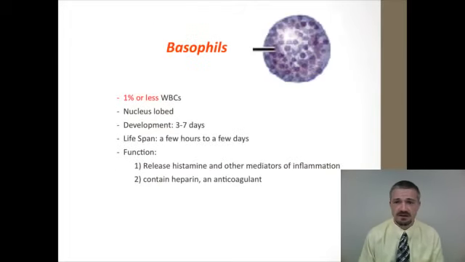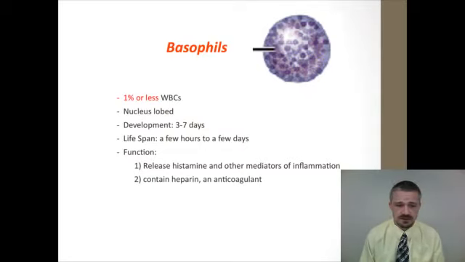The last of the different granulocytes is going to be the basophil. This one is anywhere from half to about 1% of white blood cells. It does have a multi-lobed nucleus. The main thing you can see from the cartoon picture, and when I show you an actual image of these, is that the granules are so large and distinct that a lot of times you don't see the nucleus that well.